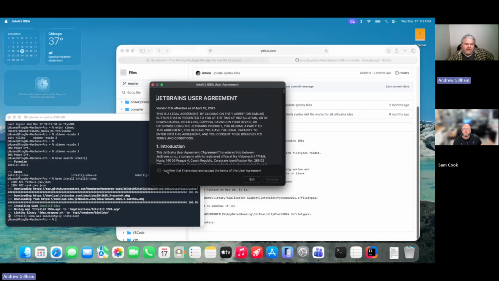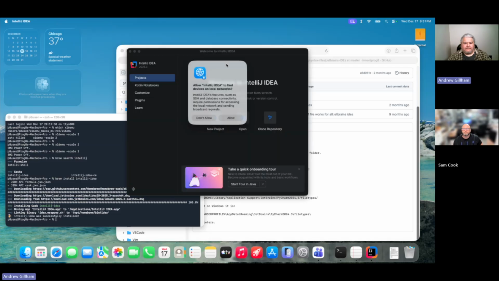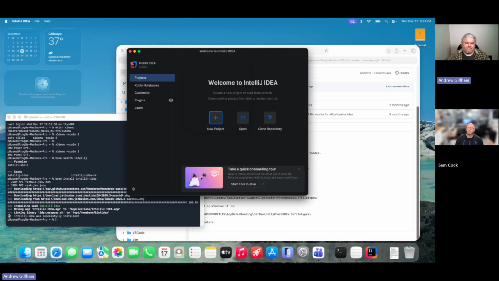There's a little user agreement that you can read through, that I've done a few times, and whether or not you want to share some usage statistics. It has some features like SSH and remote interpreters, or remote shells, so you can allow that if you want to use it with some remote machine, like a Raspberry Pi or other Linux box. You don't need to.